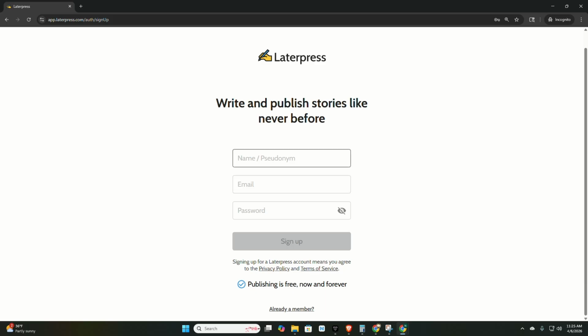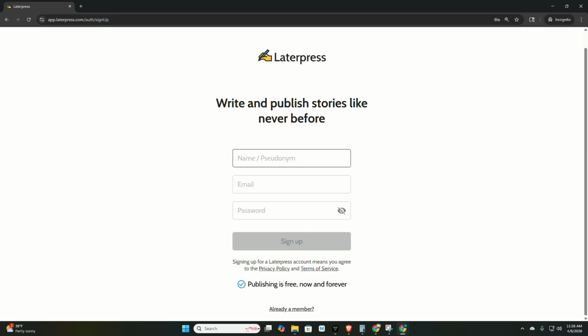Please note that anything you enter in the name or pseudonym column here will not be seen by anyone if you have not published a book yet, but this will be visible to readers when you have published. So if you are publishing books under your own name, you would want to use your own name here. If you're publishing under a pseudonym, use that, but know that what you enter will be seen by other people when you have published something, so bear that in mind.